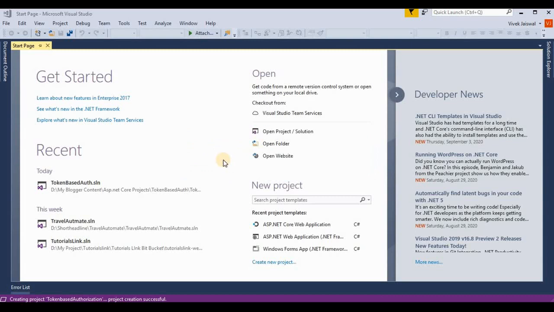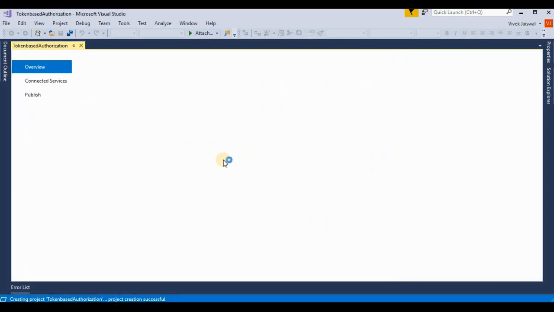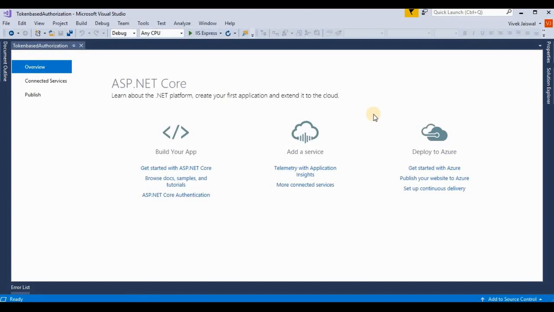After this we use that token to authenticate any action methods on a controller. Now project creation is successful. So now the project is created.